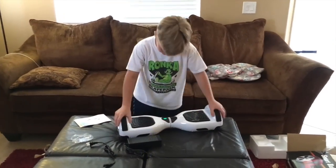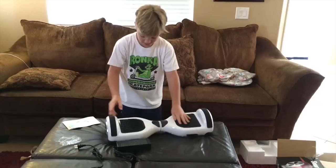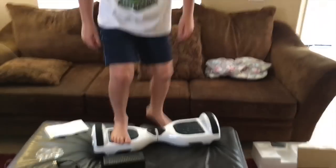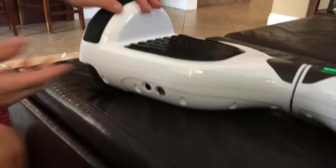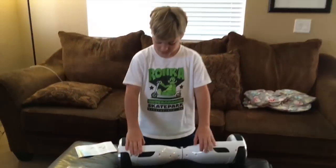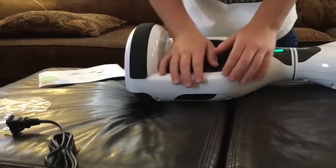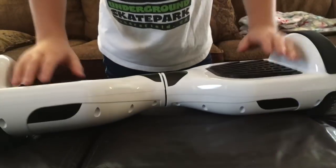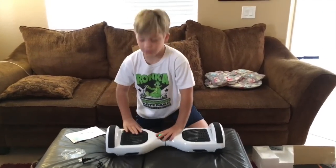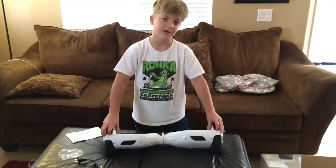Now I'm gonna tell you some facts. It's just a normal white hoverboard. It's got the grip right here so you can put your feet on. And the on button is in the back. You'll see the charger and the on button. To tell what the front is, you'll see these LEDs, which turn on when you ride it. And when you turn, they'll blink. It has these paddings, so when it rolls, it doesn't get scratched up as much. It might still be a little scratched up right there, but it's all right.